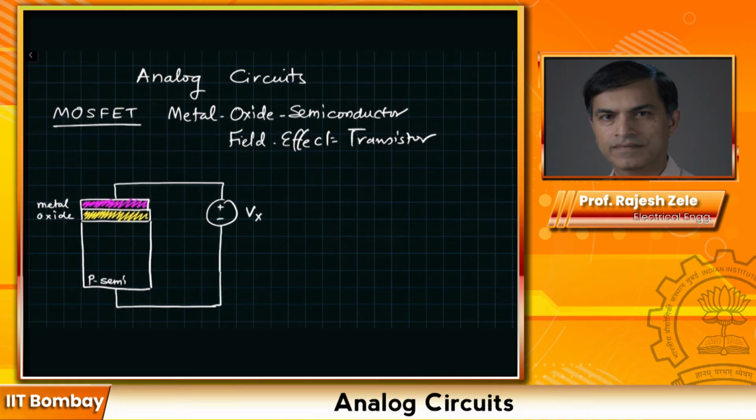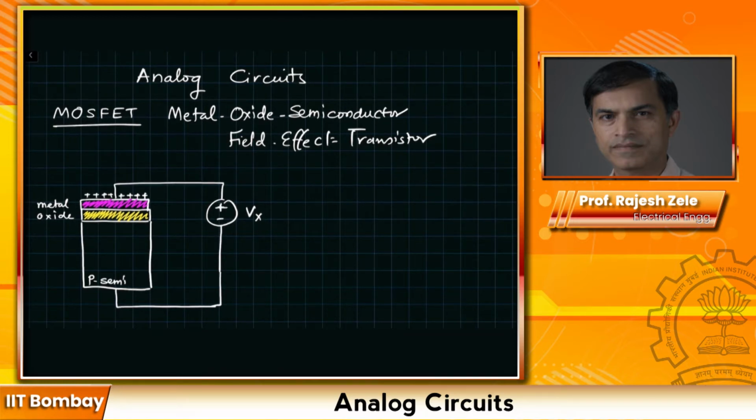So we are making the metal positive compared to the P-type of semiconductor. So P-type of semiconductor is doped with acceptors. For example, in this case it would be boron, and it would have abundant holes, and it would have free electrons as minority carriers. So as soon as you apply potential in this way, what we would see is the metal getting positively charged this way. I'm just showing it outside.